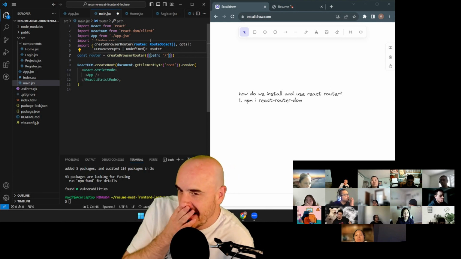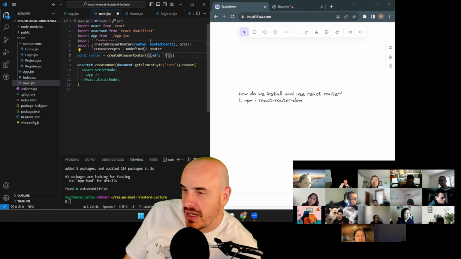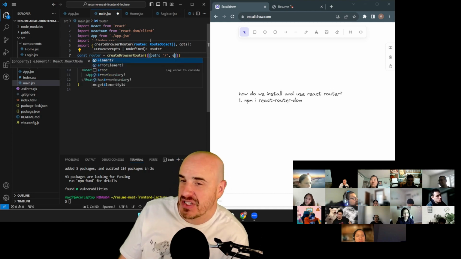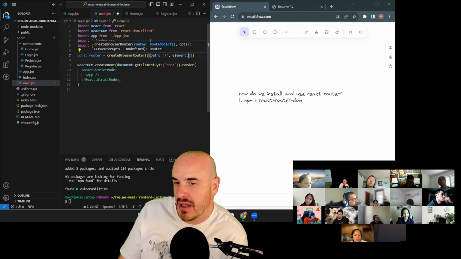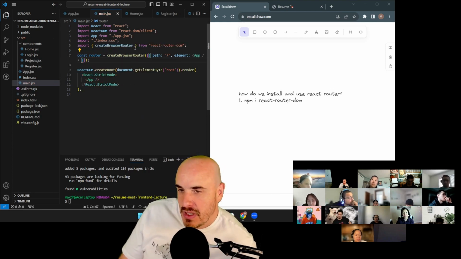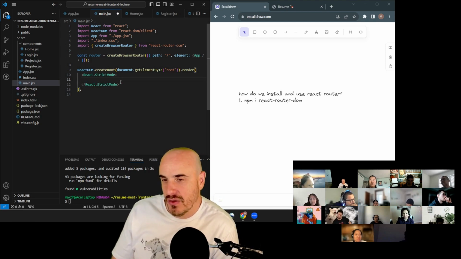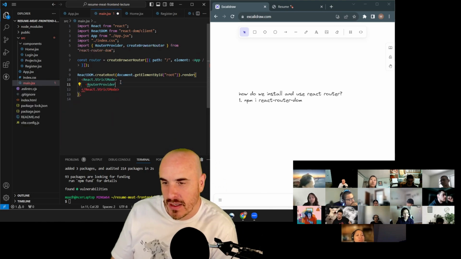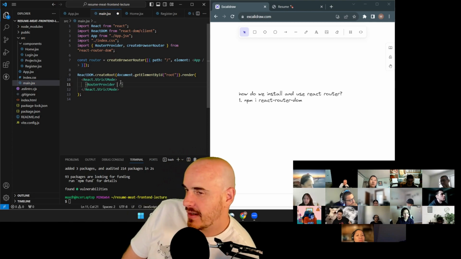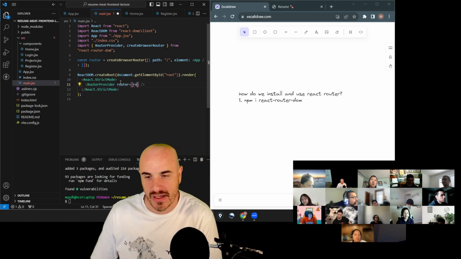Oh, you know what? The first component, I'm actually going to make app. So when it's slash, I actually want app to show up. And we'll see why in a second. But to do that, I use this other property element and I invoke app. And now instead of directly rendering app, here I can use RouterProvider. And what's the one argument we need for RouterProvider? Router. Yeah. So we'll do router equals router.